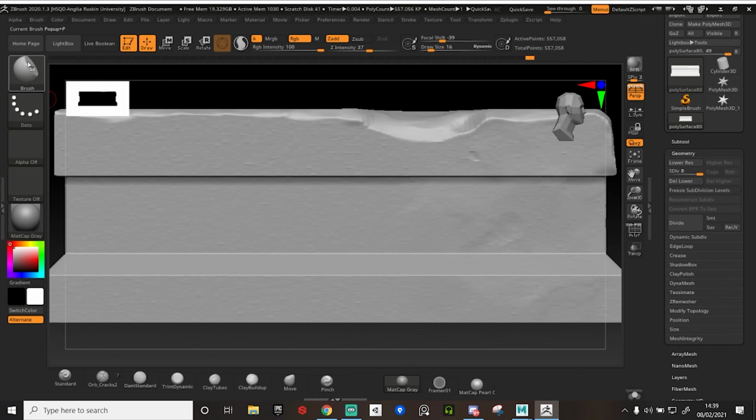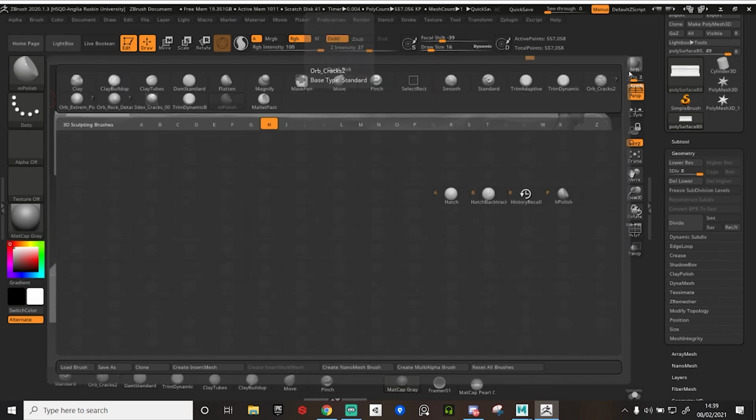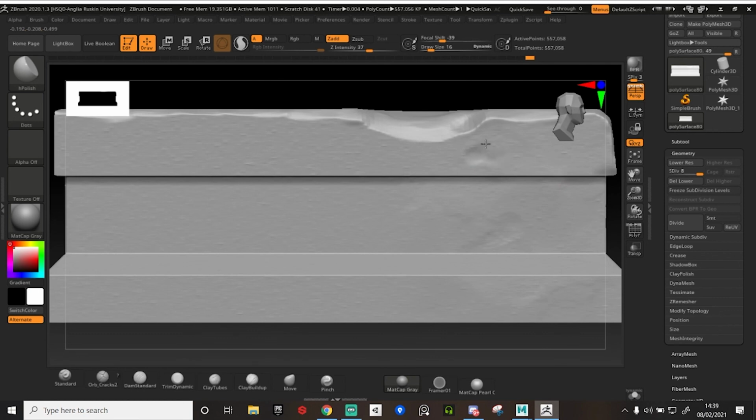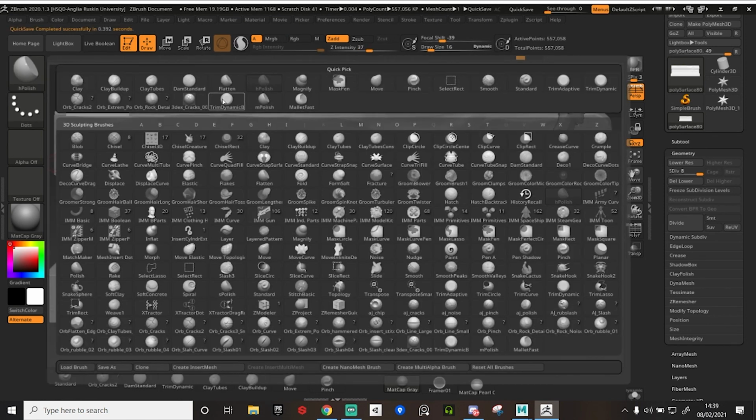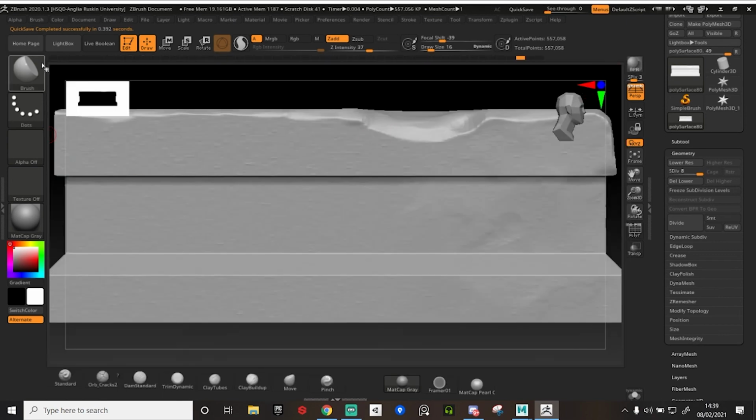So yeah, you can do that. And you could get rid of it as well by using the trim adaptive, and then using a trim dynamic to soften it.